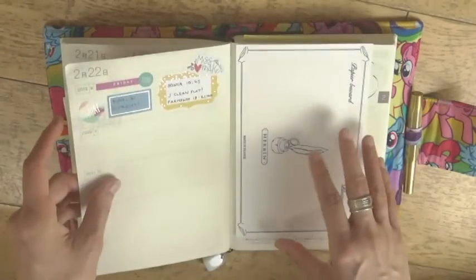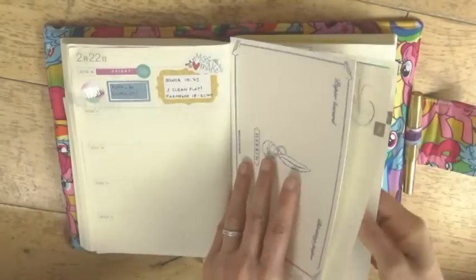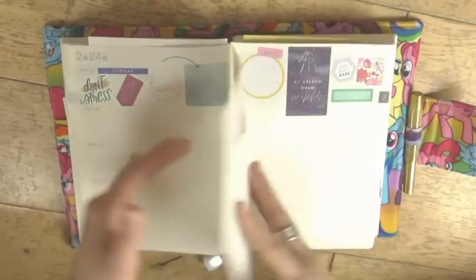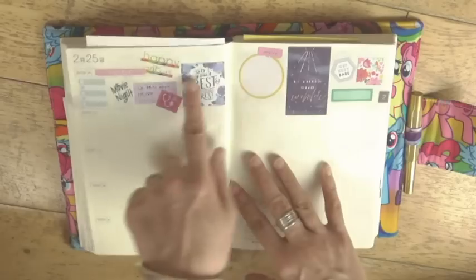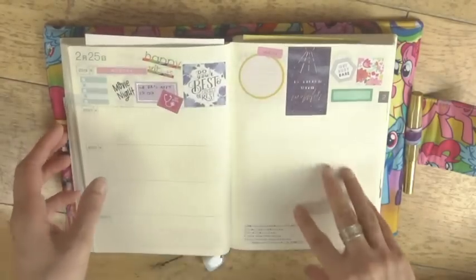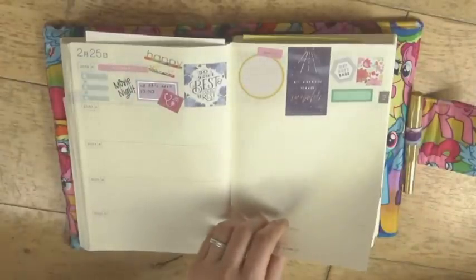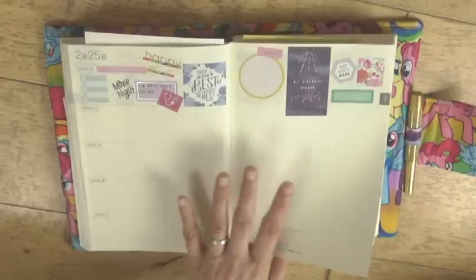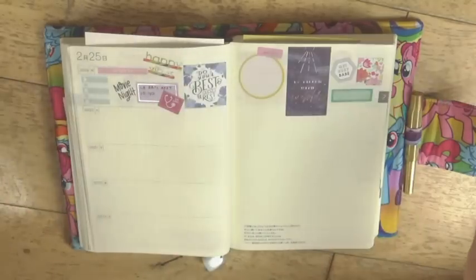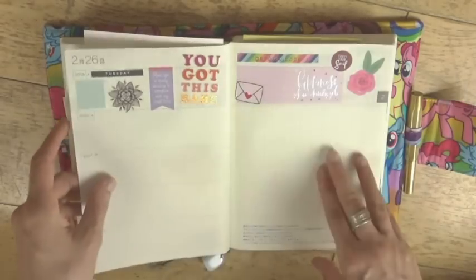And that's basically up to the present. And then you can see what I've done with the subsequent days that I've decorated. So you can see it's just a kind of random collage of stickers, basically, with space to write. And sometimes I know that something's going to happen, like I'm thinking that we're probably going to go to the cinema on Monday. And the reason that we're going to the cinema so much is because we got these limitless passes where, for a certain amount a month, you can go an unlimited number of times. So that just makes us really much more inclined to go to the cinema.